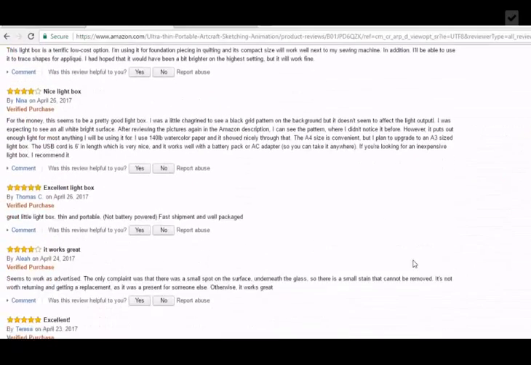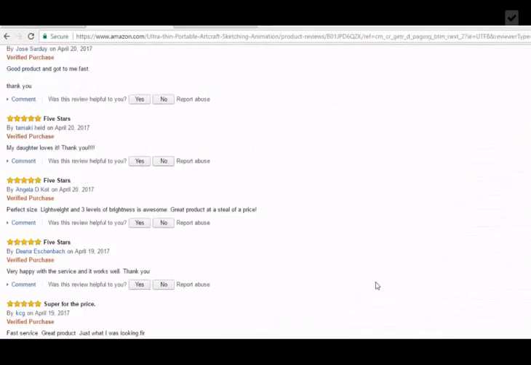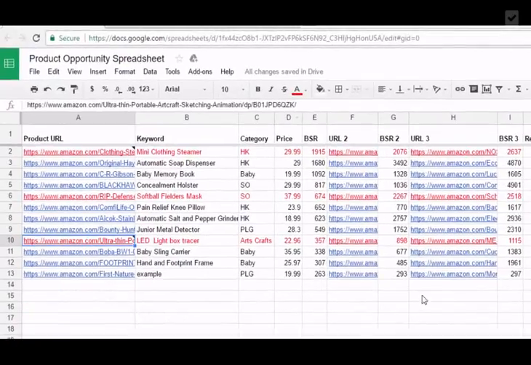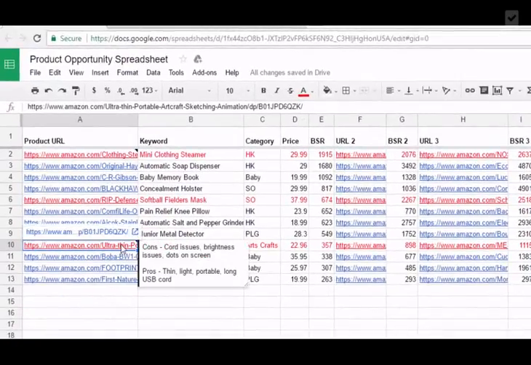Let's continue going down. All right, so I think that's pretty much all that we need to cover here. So this had some cons on it. It had some cord issues, probably quality control. Maybe we need to make sure our supplier has a decent USB cord. Some brightness issues where it's too dim. And then people didn't like the dots on the screen, which they took care of by coming up with a newer model. On the pros, it was thin, lightweight, portable, and a long USB cord.